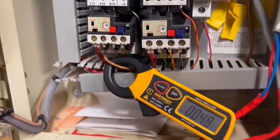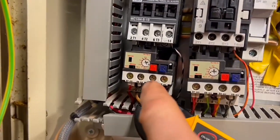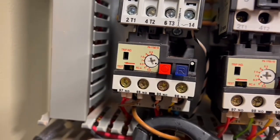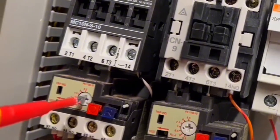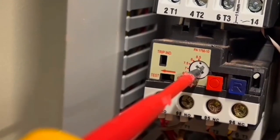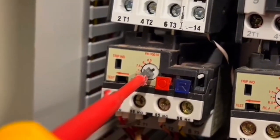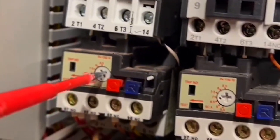Actually, I didn't realise this, but the setting on here is the minimum setting at that point is 5.5 amps. That is set to its minimum, so if you look there now, I don't know how well you can see that, but that's now set at 8.5 amps. And down to 7, down to 6, down to 5.